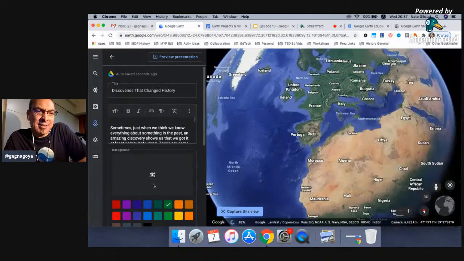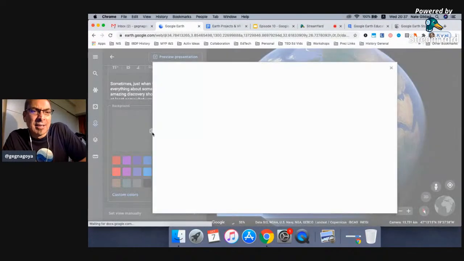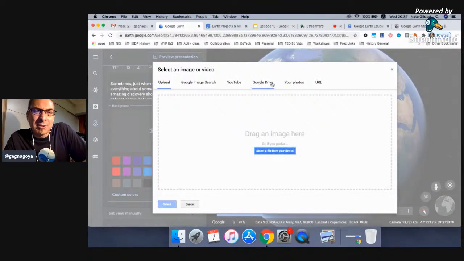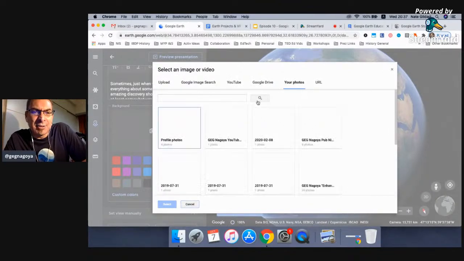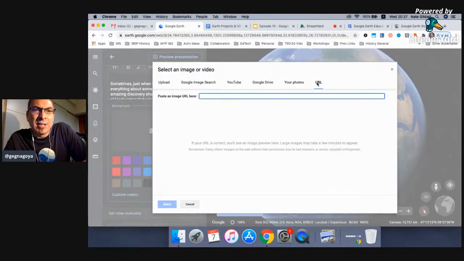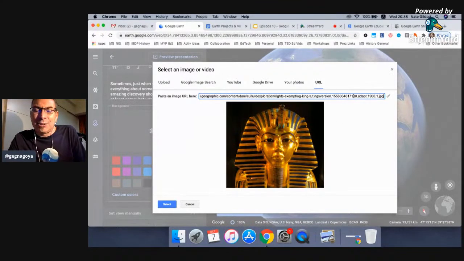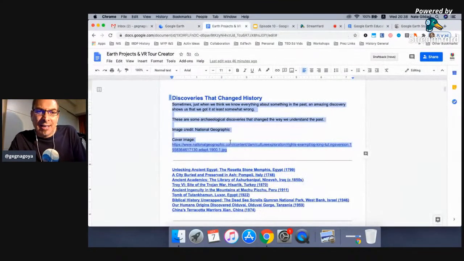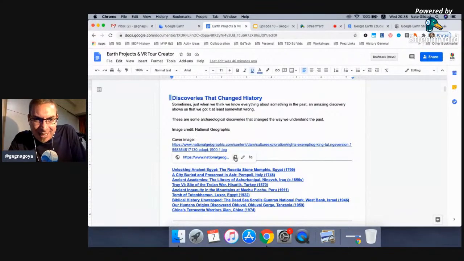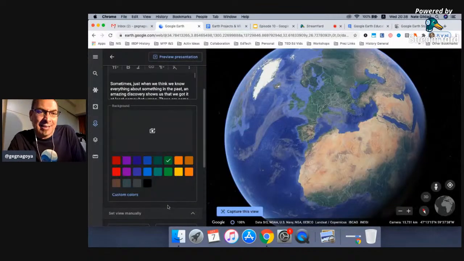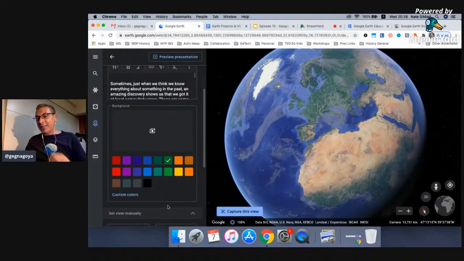And so the way to do that is right here, the background. So I can hit the little camera and I have my options. I can upload photos I have in Google Drive or photos that I have in my Google Photos. Or you can use a URL, you can upload, pretty much any other way in any other app that you would upload an image, you can do. I've got my link to that image that I want. Remember the image I have linked right here, so I just have to tap it and copy the image. I've already pasted it right here, so I'm going to click select. That's the one that I want, and I'm going to have a look and see how that looks in a moment.